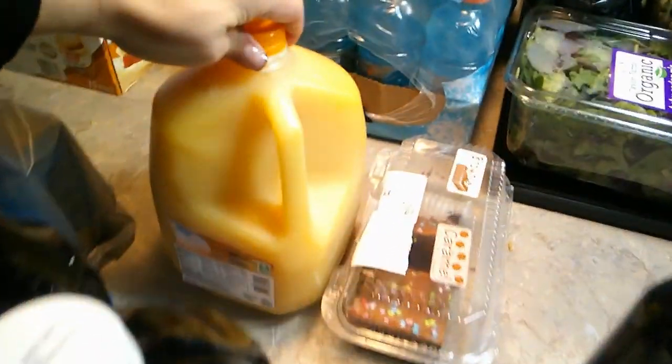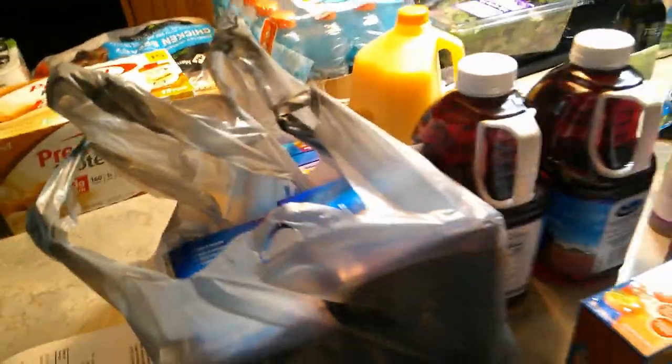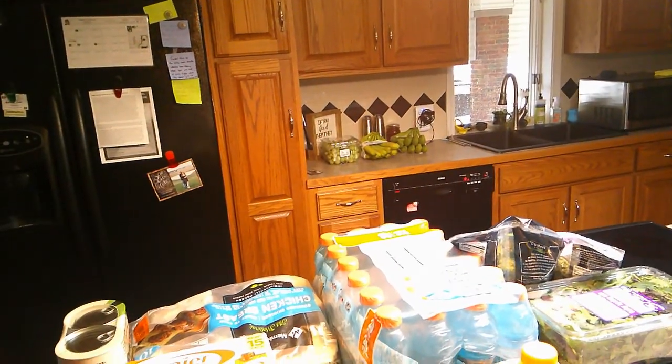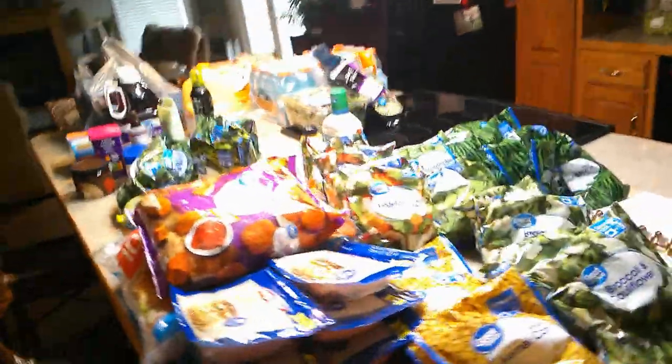My husband loves orange juice. I personally am not as big a fan as he is, so this is mostly for him. Caitlin, I think, gets into it from time to time. And then, of course, our female supplies, which I completely forgot about and threw up here right as I started recording. Oh, and you may not be able to see them, but I've got bananas and grapes over there on the other side. Those are just for afternoon snacks or as I get hungry because I am horrible about remembering to eat. Okay, so that about sums it up.